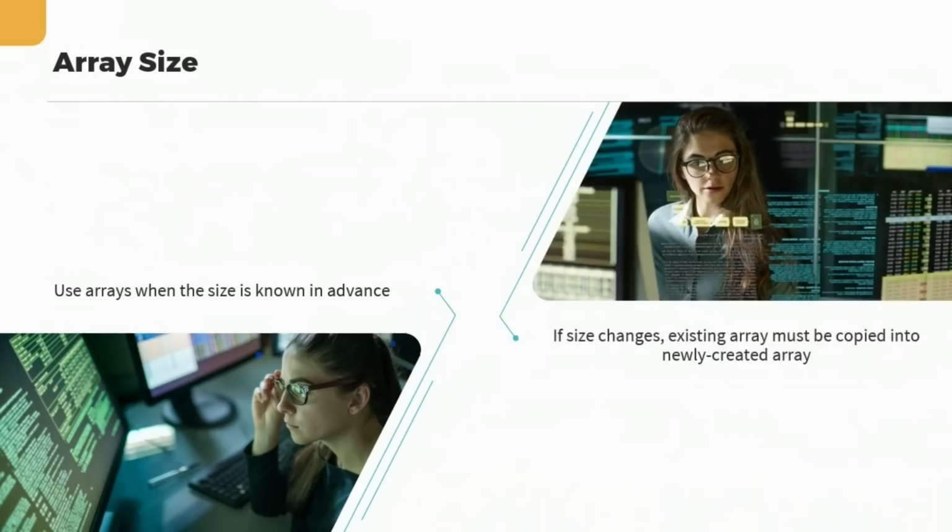As such, arrays should only be used when the size of that collection is known in advance and is unlikely to be changed, because if it does, then the developer will effectively have to allocate a new array and copy the existing data into the new one. In other words, arrays are not dynamic.